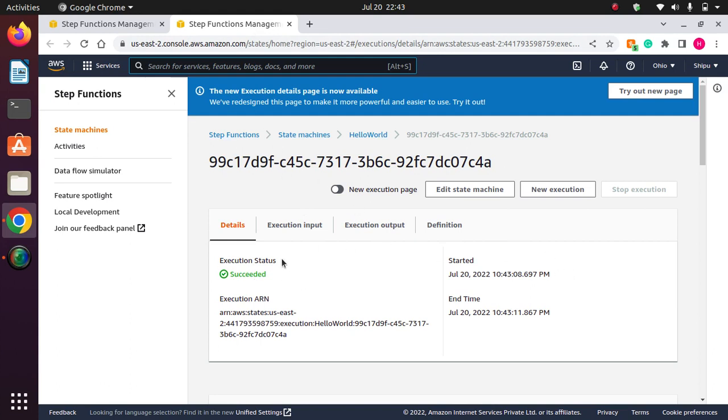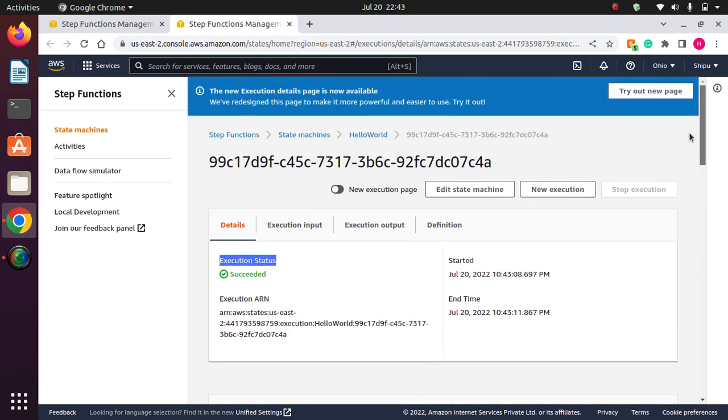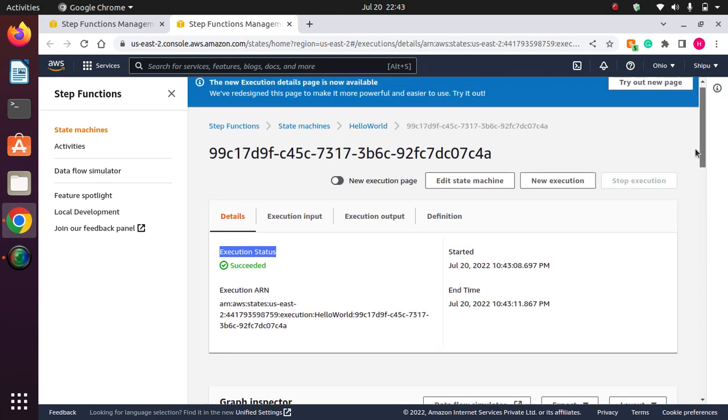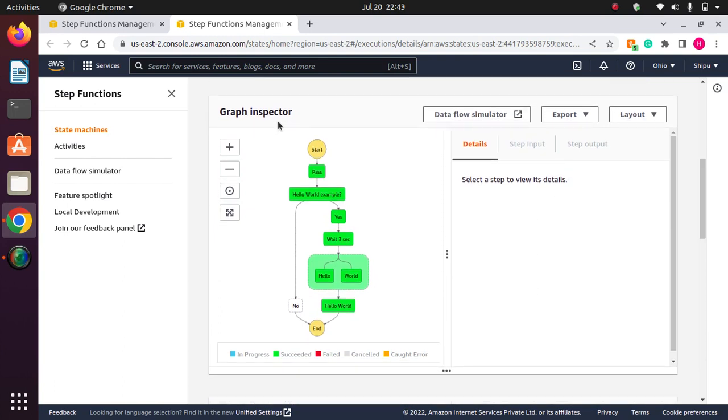Okay, fine. The execution status is succeeded. I guess it will take some time. Here you can see the start pass, Hello World example, and we have the graph inspector.